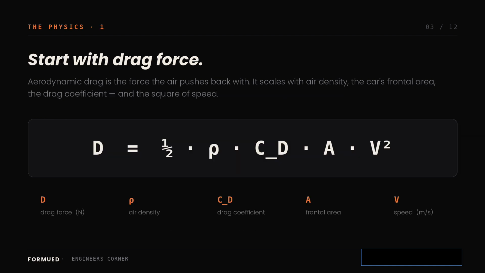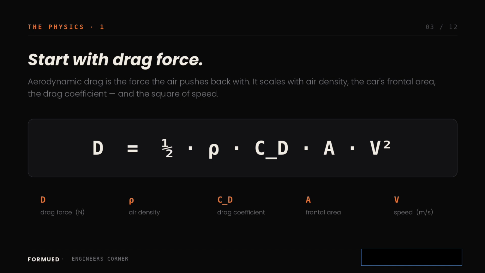So let's decompose down into the drag force. So what is it? Drag force is simply 1/2 times the density of the air, or rho, times the coefficient of drag, or CD, times A, which is the frontal area, times V squared, or the velocity, which is in meters per second. And this is the drag force that we are asking the engine to overcome. Now pay close attention to CD, or the coefficient of drag. We indicated that there are two modes within this car, Z mode and X mode, or high drag and low drag mode. And that influences this drag force, which then influences the power output that we're asking the engine to produce to overcome this drag force, right?